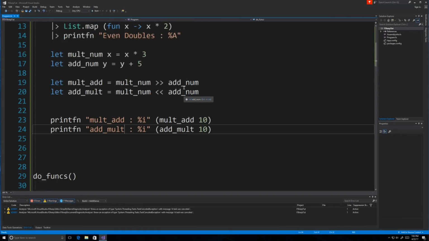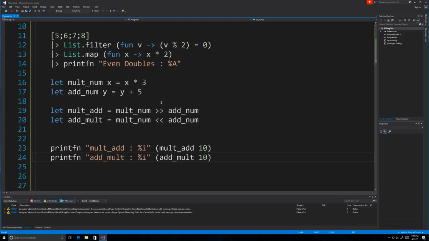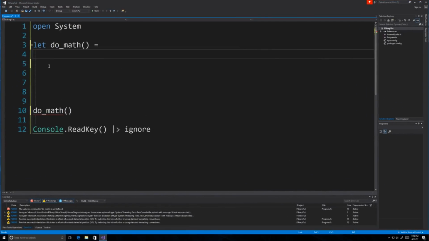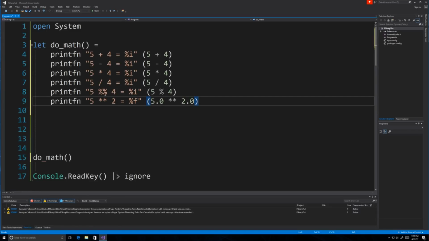And of course, we're going to be doing more things with functions as the tutorial continues, but I noticed that I was talking about modulus and all these other weird things, so why don't I take a brief step back and show you some math functions. Okay, so we're back inside of do math now. Change the name there. You don't need to change the name every time like I do. And here's a rundown of some basic mathematical functions.